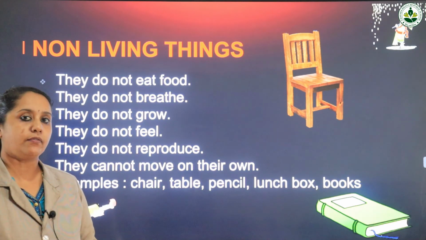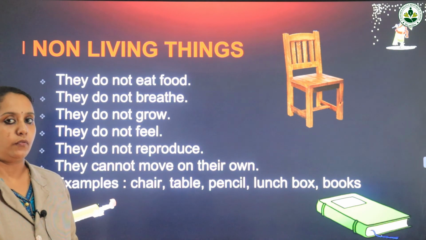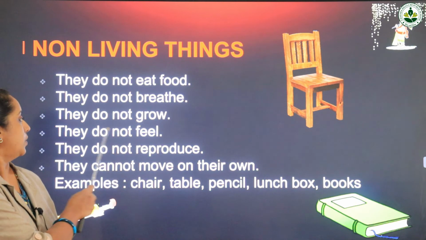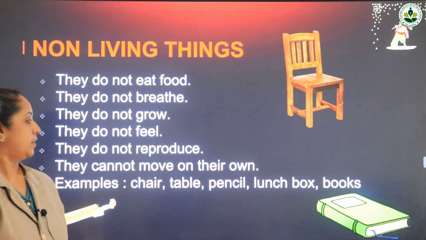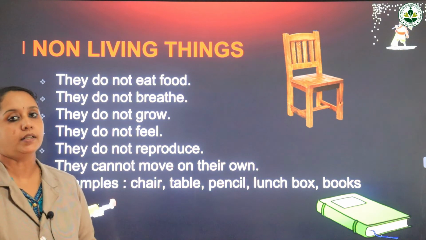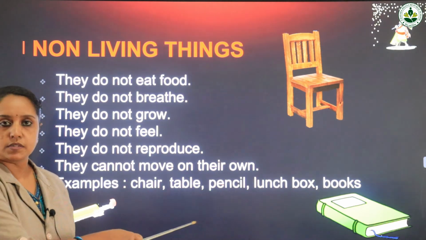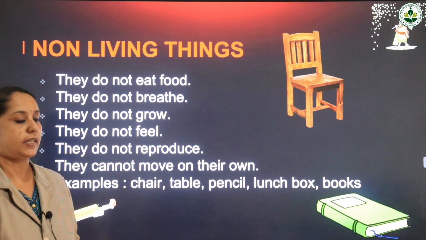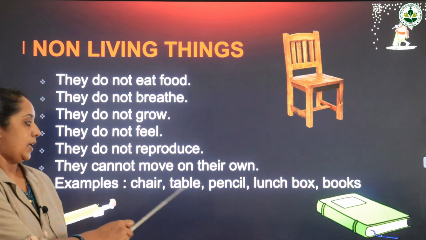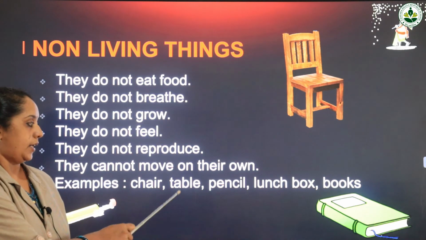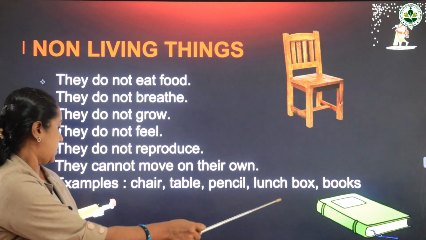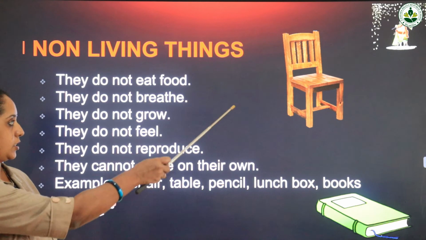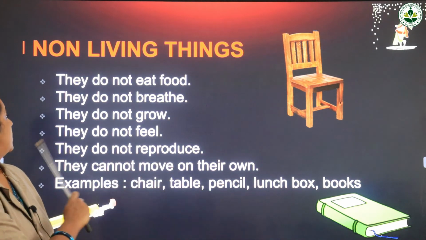Does it have any life? It does not have any food. It does not breathe. It does not grow. It does not feel, and they cannot move on their own. We can use these things when we lift and move it, only then it will move. It will not move on its own. So these are the examples. I repeat: chair, table, pencil, lunchbox, books. Here you can see the images. Pencil is there, chair is there, book is there.